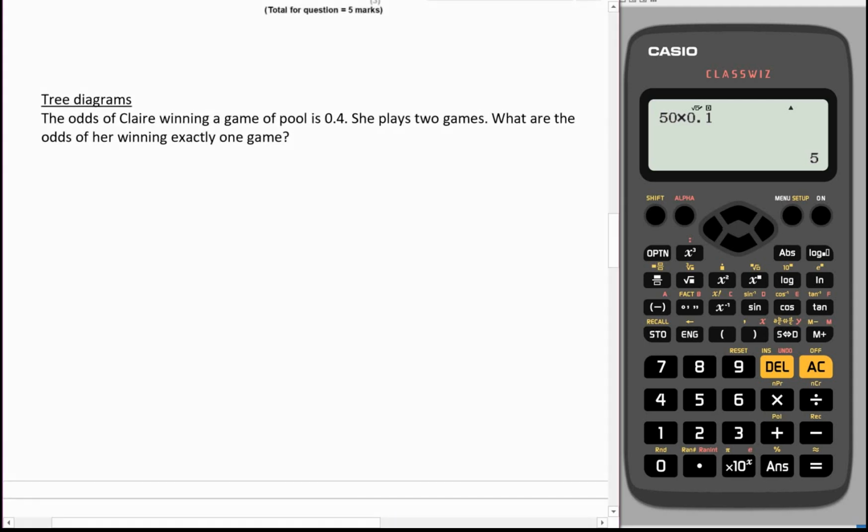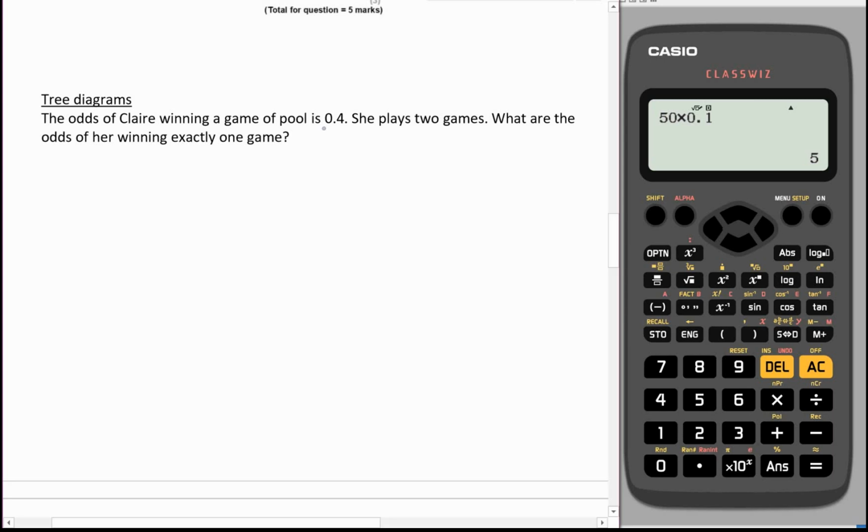Okay, so a tree diagram is basically a way of displaying data. These seem to come up every year in GCSEs, so make sure it's a topic you practice on and you take the time to keep practicing it until you are confident with how it works and all the ins and outs of them. Okay, I've got 2 examples to go through.